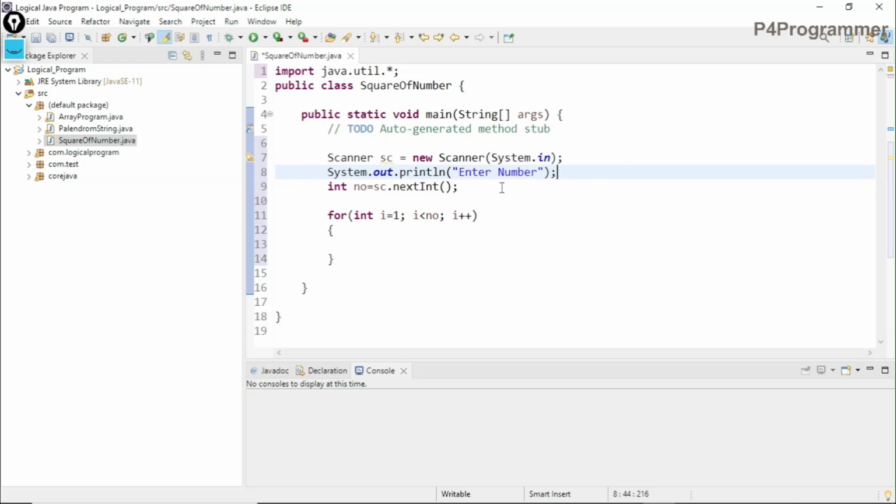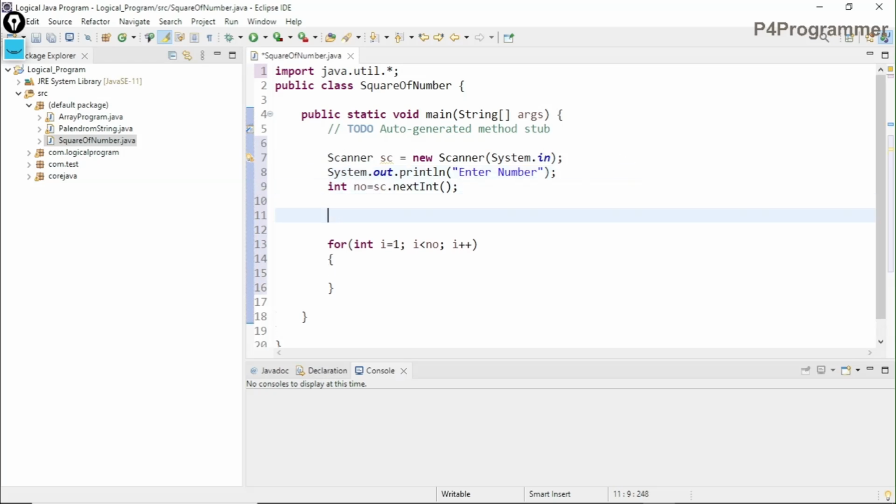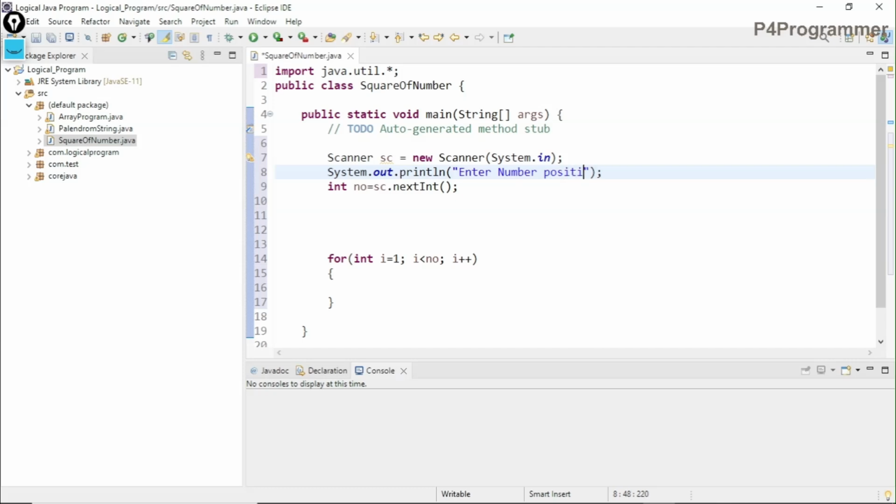Oh, we forgot about this. We take only a positive number. So we write: enter a number, positive or negative, any.